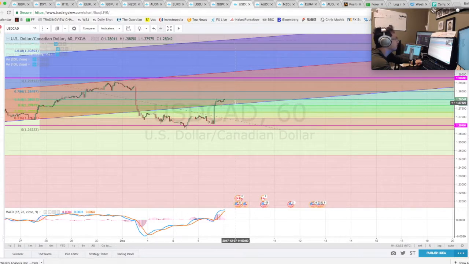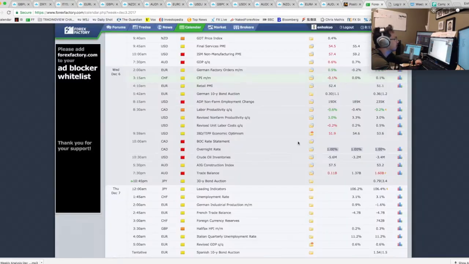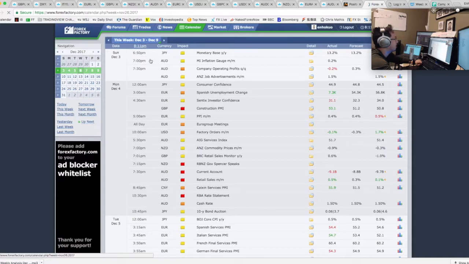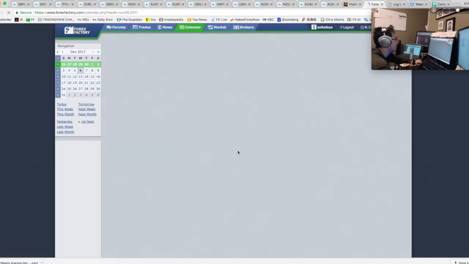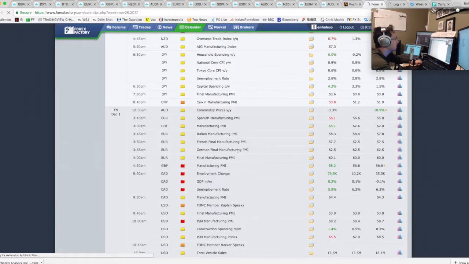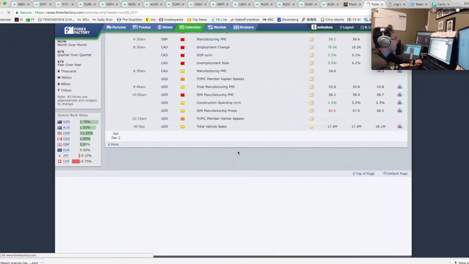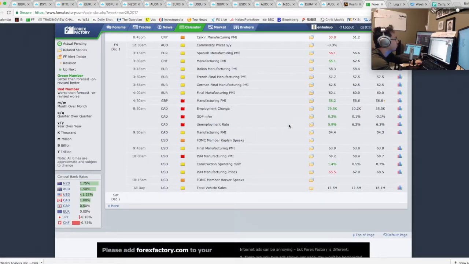But all in all, from my micro perspective, I really don't think the Bank of Canada is being particularly dovish. The reason is because remember last Friday, we had a very positive labor market and GDP data from Canada. Because of that, the market anticipated that the Bank of Canada would be more hawkish. You see, that's the number. I never thought that way.